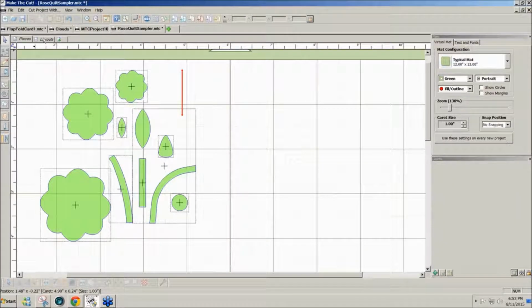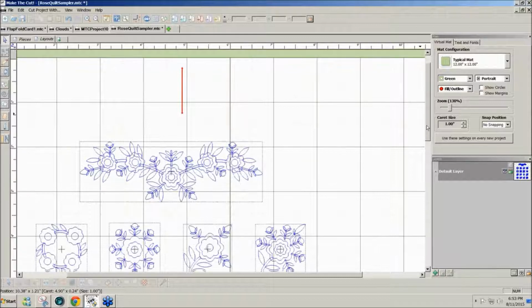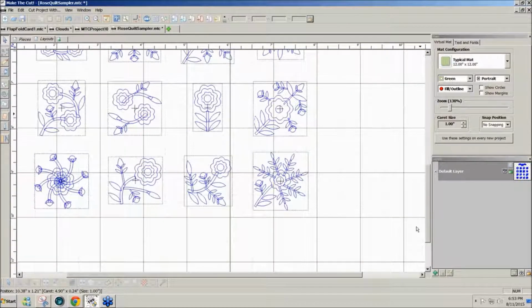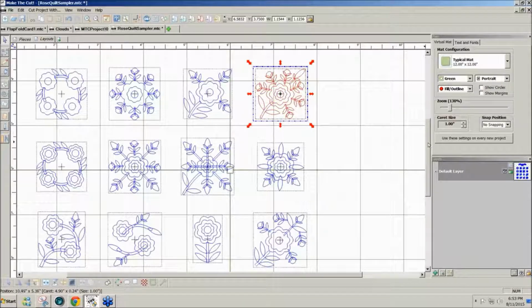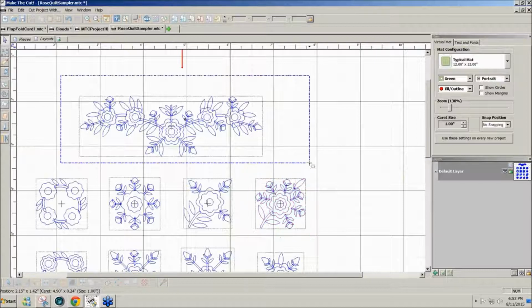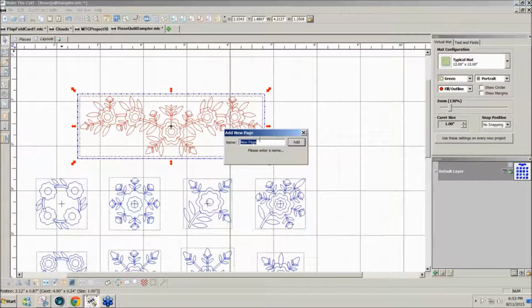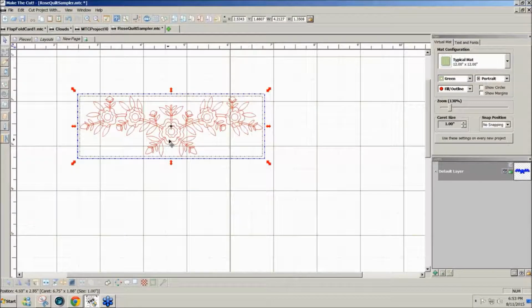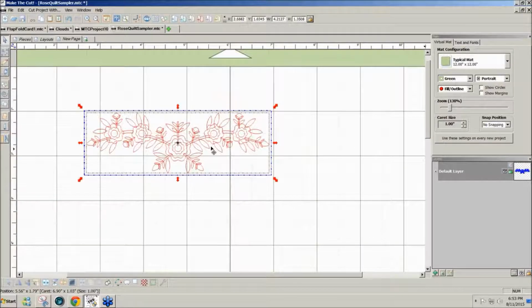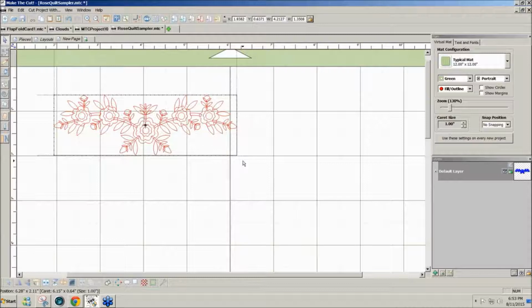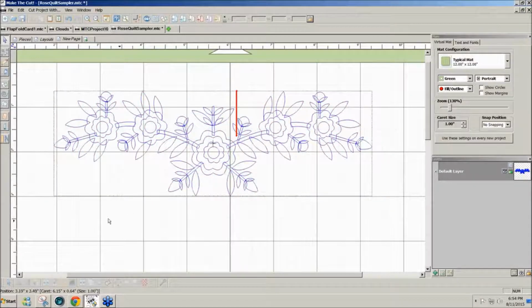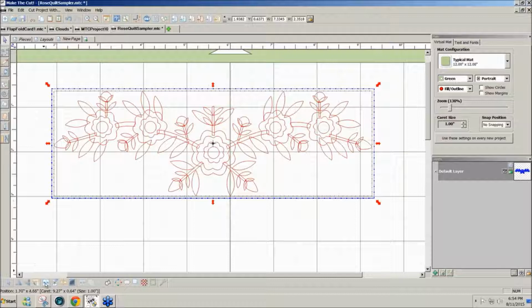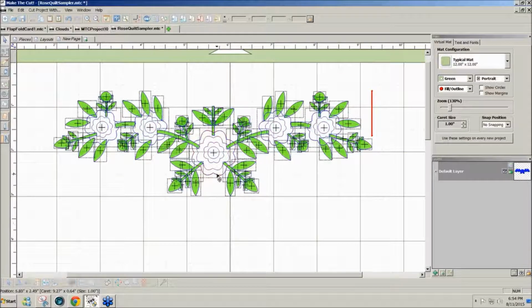And page 2 brought in some interesting arrangements of these same pieces. Let's say you wanted to do a design, and I really like this one up here. Let's say you really wanted to do this line. I would copy it, click on this page icon here to give me a new page, press Control-Shift-V, and paste this on this page. Each one of these shapes you can cut. Now you wouldn't want to cut them as they are. You'd probably want to split these apart and move the overlapping pieces around.